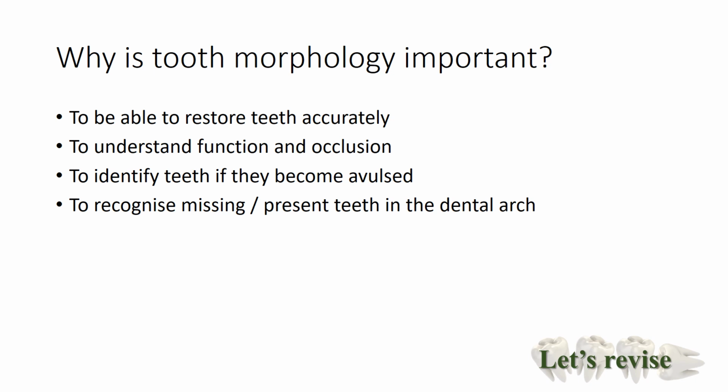It's possible that we might need to identify teeth if they've become avulsed. The majority of that situation is usually pathology and forensic dentistry, but occasionally you might get someone who's come in having lost a number of anterior teeth, for example, in an accident, that we're looking to replace and put back into the oral cavity, and it's important that we don't put these back into the wrong place. So we need to know exactly who we're looking at and what we're looking at, and also so that when we're charting, we can recognise missing and present teeth in the dental arch accurately, and we can make an accurate record of people's occlusion.